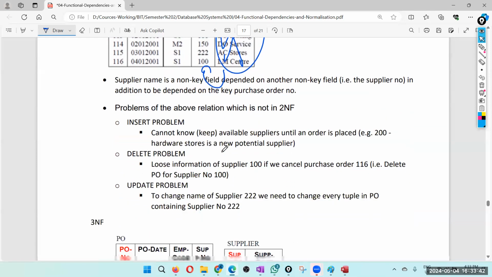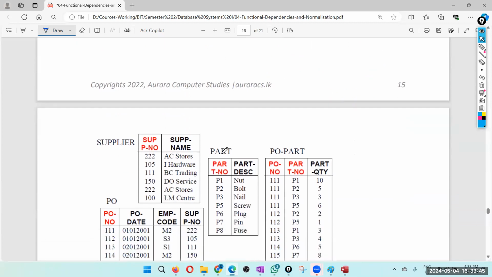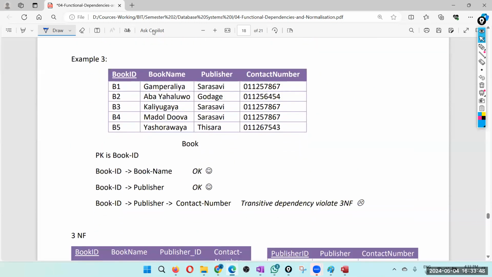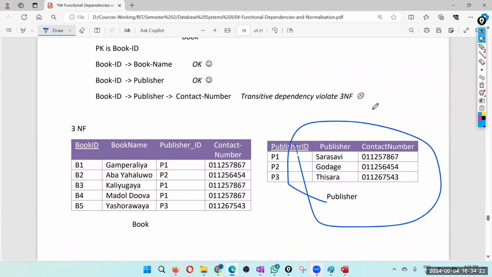Right. So that is what is meant by third normal form. Okay, so this is another example. Book ID, book name, publisher. So who published this particular book? And then you have the contact number. Basically, the contact number is the publisher's contact number. So book ID determines book name. Book ID determines publisher. But we can't say book ID determines the contact number of the publisher. The contact number can mean the publisher's contact number. So therefore, there is a transitive dependency. Therefore, this must have the publisher or the publisher ID. Contact number must go into the publisher table. Right? Ideally, here you must have the publisher ID.